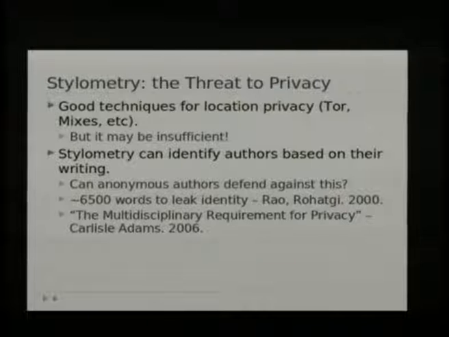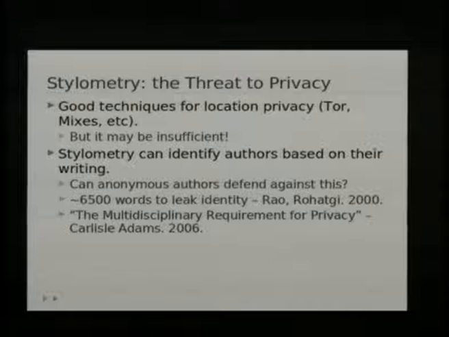There has been some work in the past that's shown that it only takes about 6,500 words to have a writing profile of an author in order to correctly identify them in anonymous documents. And a recent article a few years ago by Carlisle Adams points out the need for multiple disciplines to be incorporated in research towards overall privacy and overall anonymity in many situations.